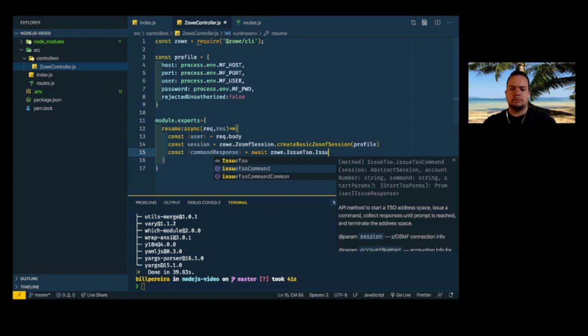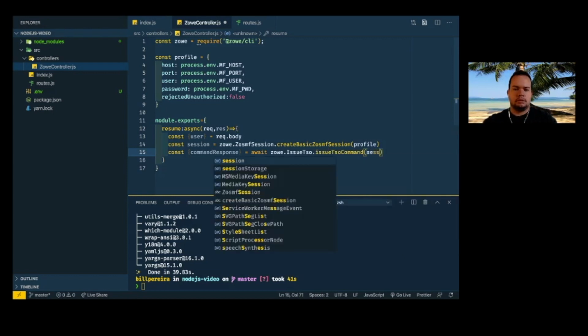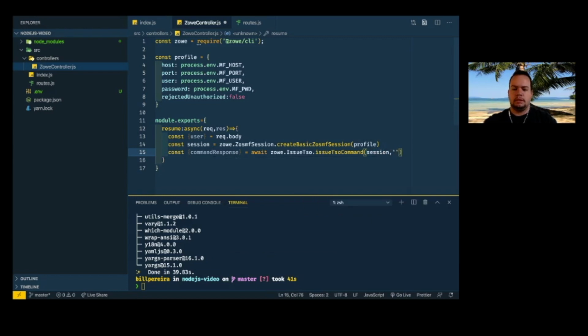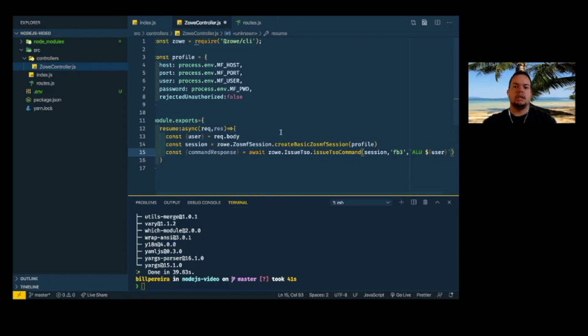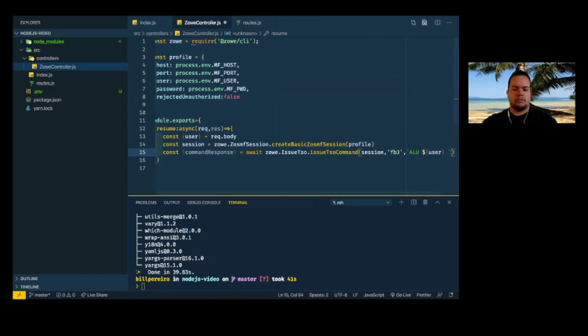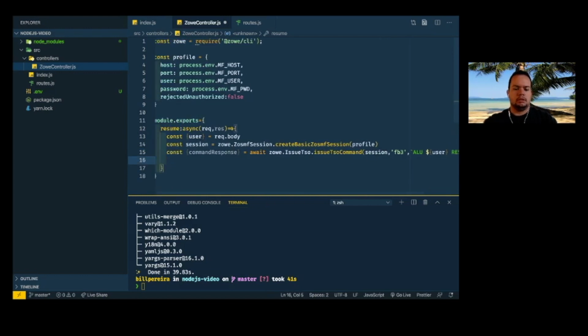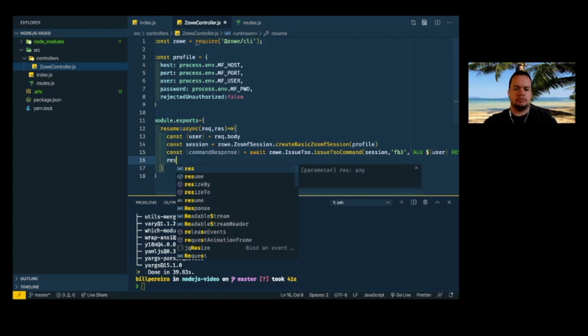So let's go with this one. The session, the account code, and the command. The command we are going to use is the resume user, and this user is coming from the request to this API. Now we just return that.